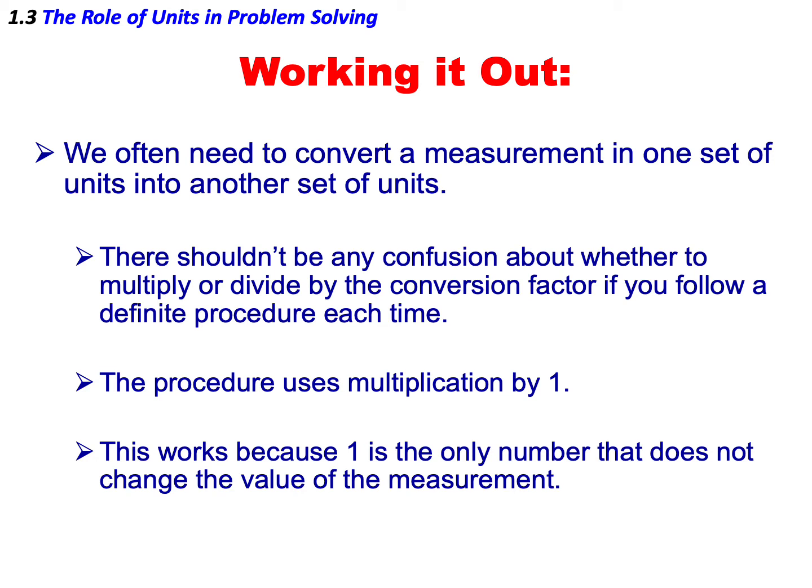So the most important thing is we use 1, because any number you can multiply by or divide by 1 without changing the magnitude of that number. So here, if you are given one set of units, you multiply that number by 1. I will tell you on the next slide why you multiply by 1.